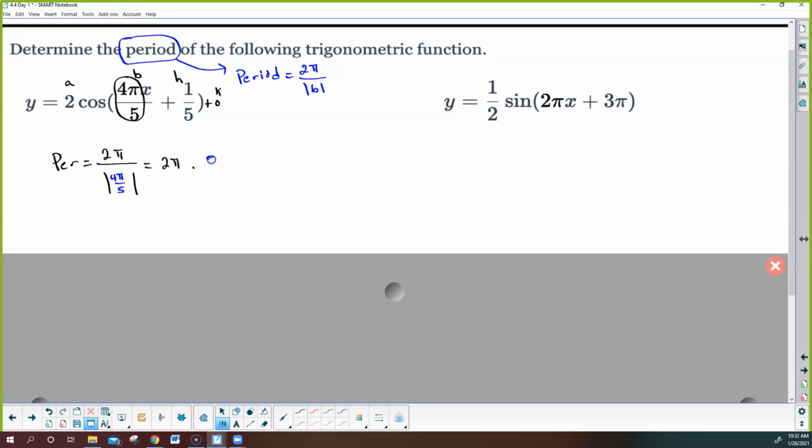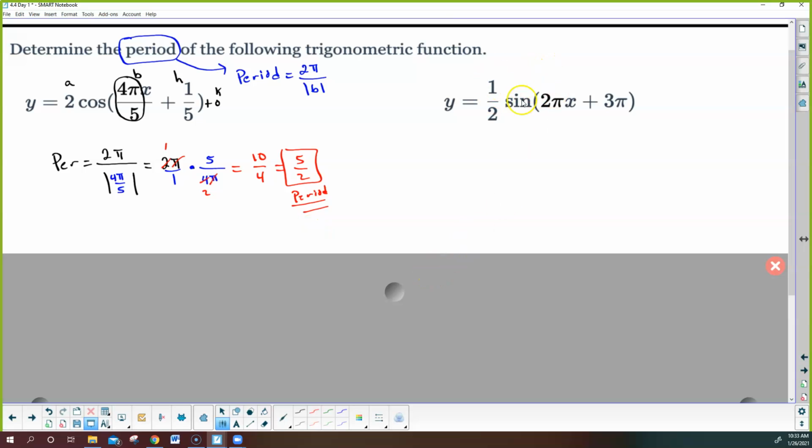So I'm going to change this to 5 over 4 pi. Notice it's division, and then we change it to multiply. I want to just make that a fraction. And then if we use our rules with fractions, we're going to multiply across, but wait a minute. I've got a pi on top and a pi on bottom. Those are going to reduce out. Now you could call this 10/4 if you want, or you could have divided the 2 top and bottom, so you would get a 1 over a 2, and then that automatically reduces. 1 times 5 is 5, 1 times 2 is 2, and the period is 5/2, which isn't super friendly, but that's what it is.